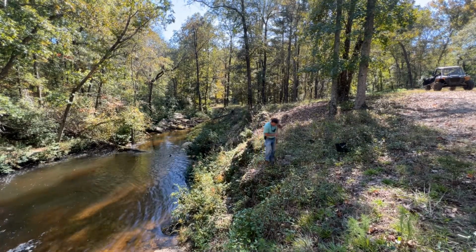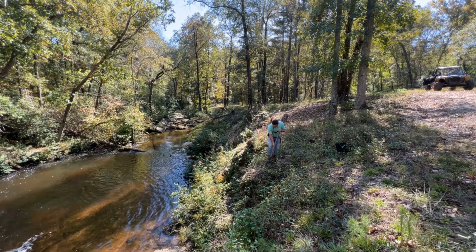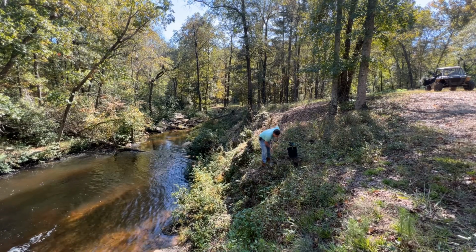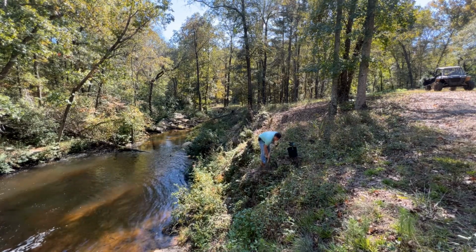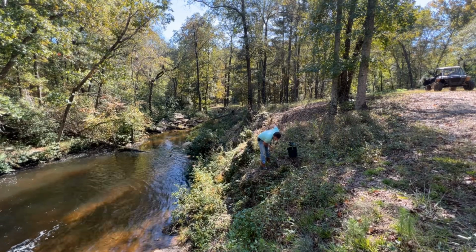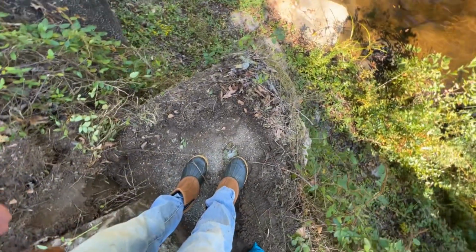So let's see, I think there's enough dirt right here. I'm gonna save this native soil. Yeah, it's pretty deep. Maybe we can get a foot out of it. And I think, like I say, if we fill in with our Espoma, it'll have enough to grab hold. I'm just trying not to fall off this cliff right now. This is definitely the most dangerous planting I've ever done. I'm right on this cliff.